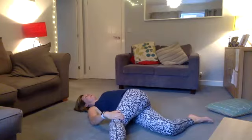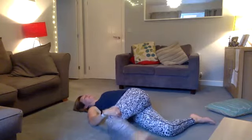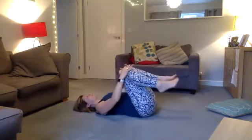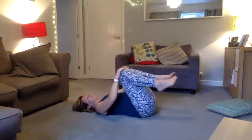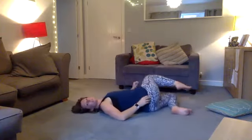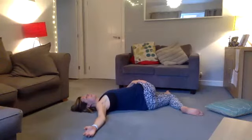You can lengthen the stretch by taking your leg away from your body. Relax there for four, three, two, one. Bring yourself into a tuck position and rock out that stretch. When doing these stretches, you don't want to overstretch — it shouldn't hurt, but you should feel it. Take it to the other side and let your body relax in that position.